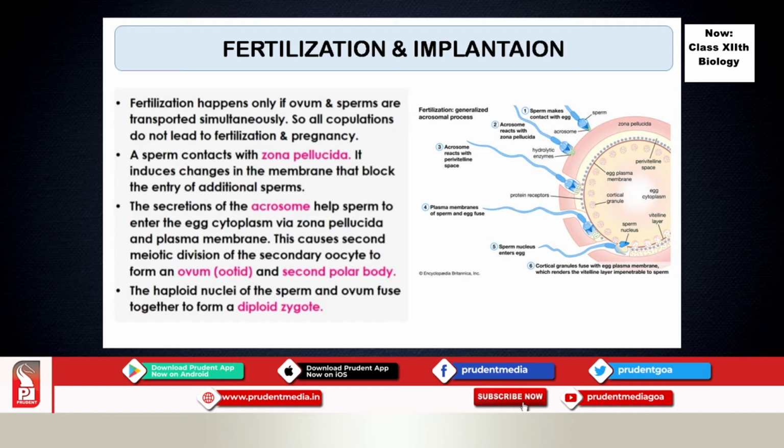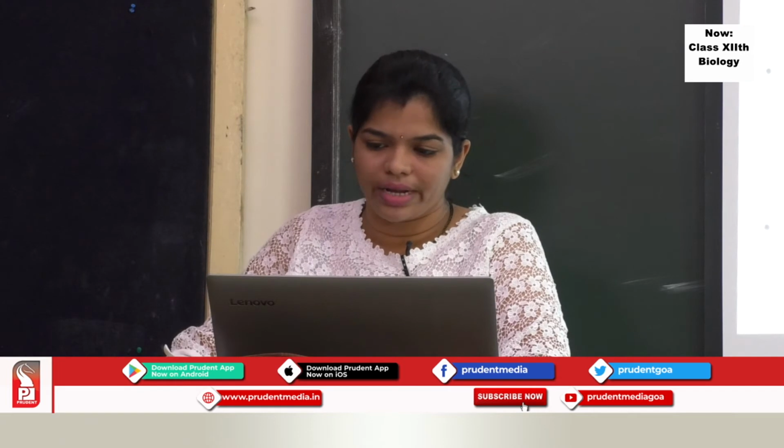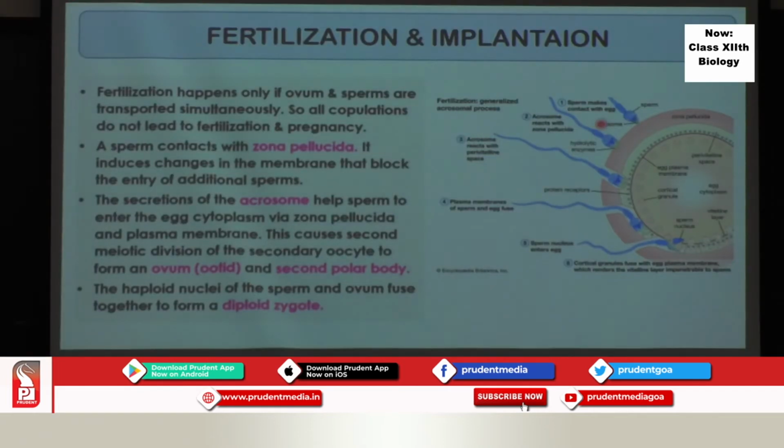So the first thing is, if you just have a look at the diagram here, students, the sperm makes contact with the egg, okay. The contact is over here, and this is the zona pellucida layer of the ovum. So this is the zona pellucida, this is the plasma membrane, and this is the egg cell, okay. Now here it has come into contact with the egg cell. Now the acrosome is reacting with the zona pellucida. It is secreting a special type of enzyme called hydrolytic enzyme, and it is encroaching inside. So the acrosome reacts and it will create a space and it will enter inside.